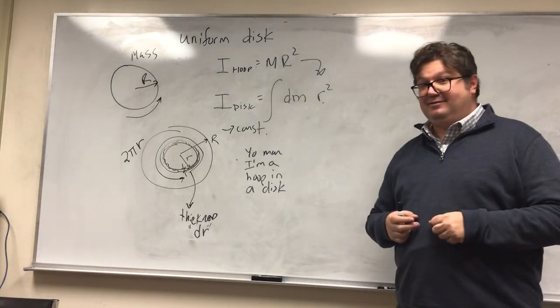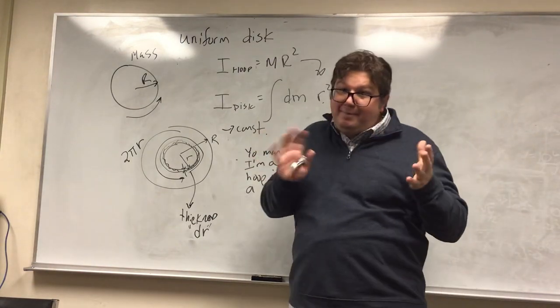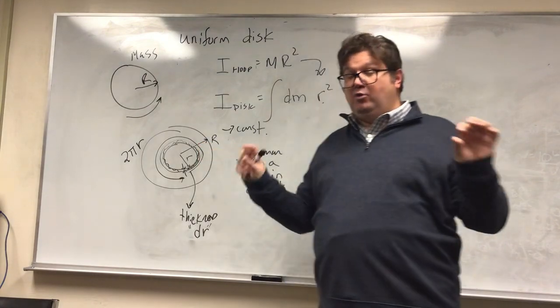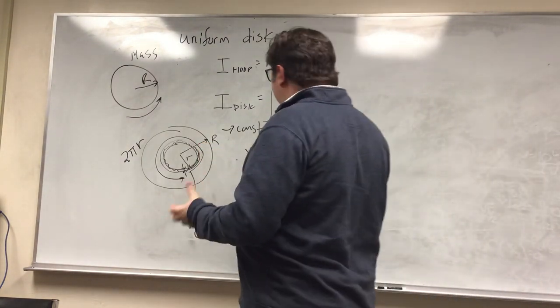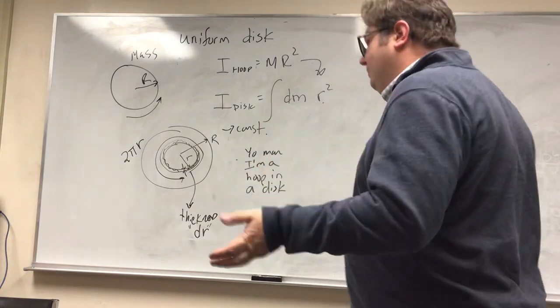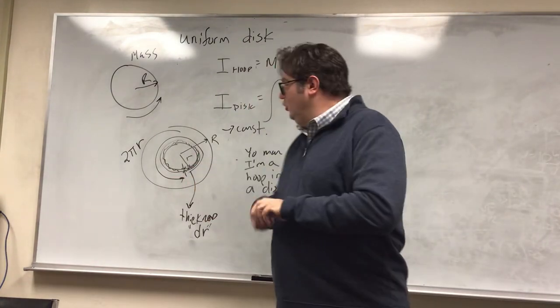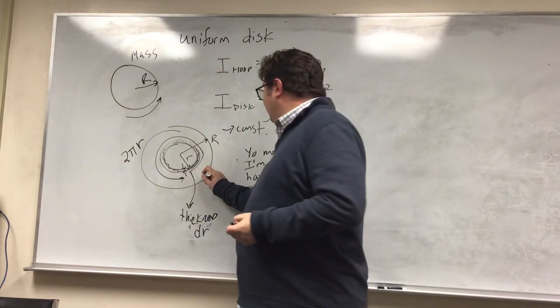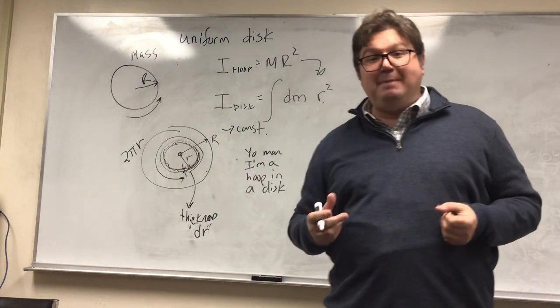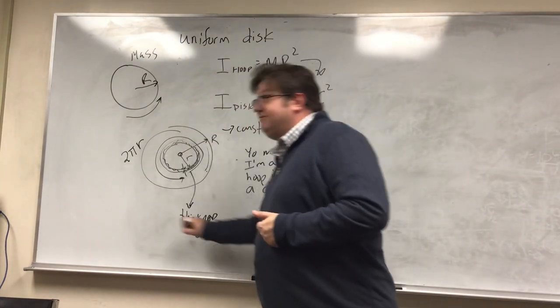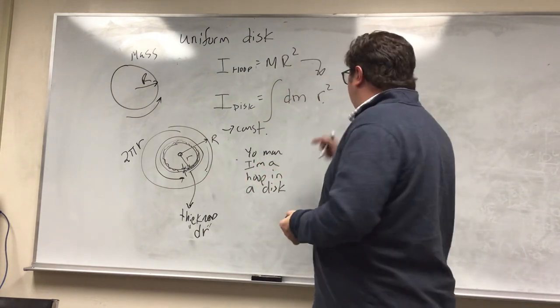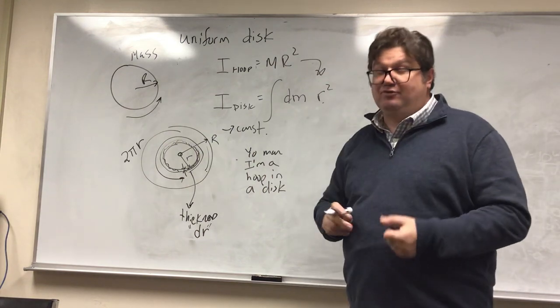So if you remember back to in class when we were working with finding the moment of inertia of a long thin rod, we had to come up with a ratio to discuss how m or how dm depended on r. So here we have to do the same thing. But if I have a hoop at the center, that's going to have much less mass than if I have a hoop at the outside because at the center, my radius is small. I'm only going to have a ring that's about that big. But when I'm way out here, I'm going to have a giant ring. I'm going to have more mass. So there's not going to be a linear relationship like there was with the 1d rod between dm and dx or dr in this case.